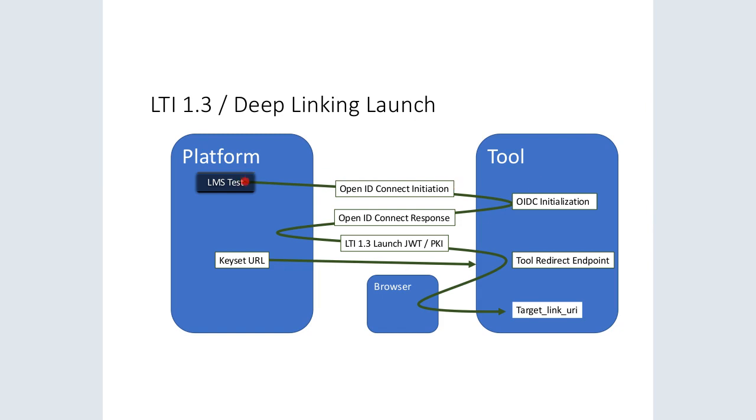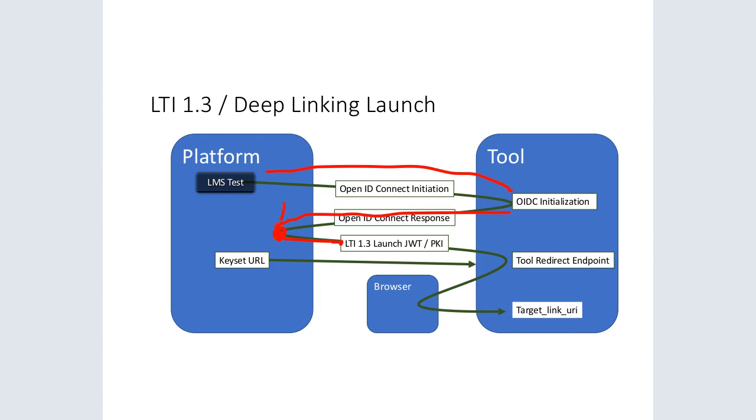So in the old days, you'd have a link sitting in an LMS platform, you'd click the link, and it would post signed data to some tool URL. It was like click, click. And this was all OAuth 1, with the base string and all that stuff. It is now a lot more complex, and there are more things that need to be configured on the two ends. The first thing that happens when you click on a link, whether it be Piazza or Tsugi or whatever, is there is a specific URL endpoint in each tool called the OpenID Connect initialization URL. This has to do with preventing replay attacks and security. Then a little bit of data comes back to Sakai, where a little servlet just bounces it again.